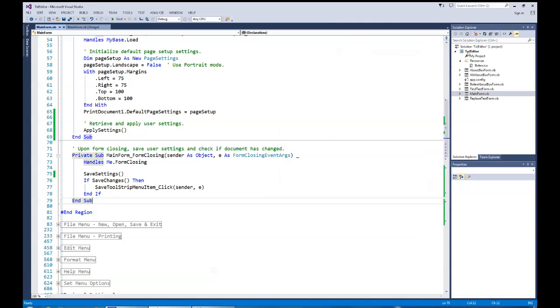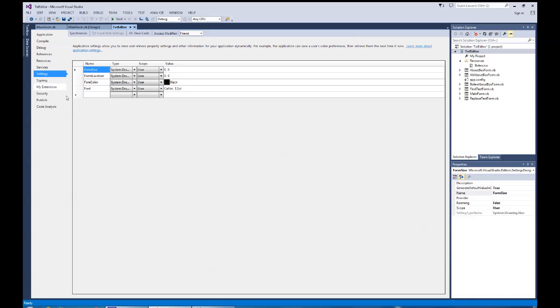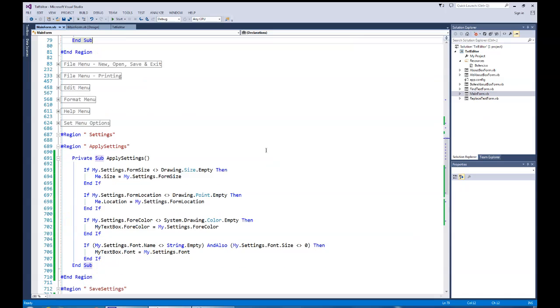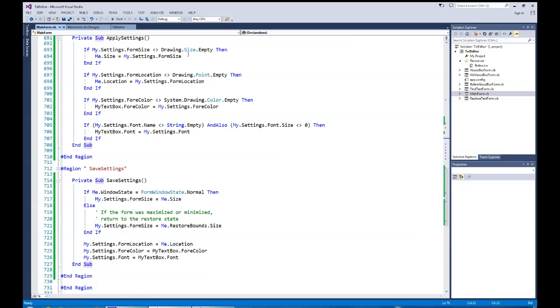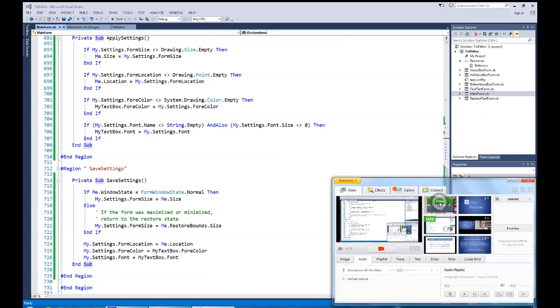The important thing to remember in our program is we did it all with the properties area in the settings, we put in our variable names that we wanted, defined the type that they were, and then gave them initial values. And then in our program, we actually referenced those in the applied settings and save settings section to make our program come alive and take advantage of those settings. Well, we're moving right along in our project. We've got it now a little bit more professional-like and, most importantly, more user-friendly.